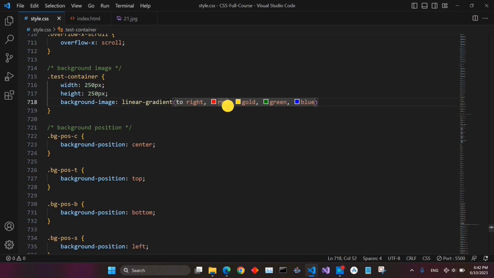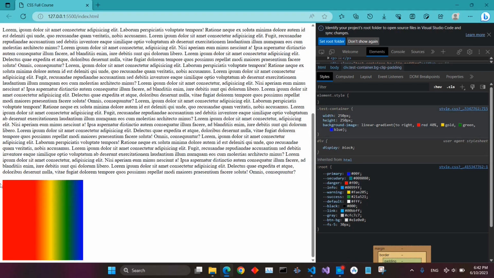And again, you can also specify the amount of space that each color has to take. For example, 40% red, and then the rest of the colors.